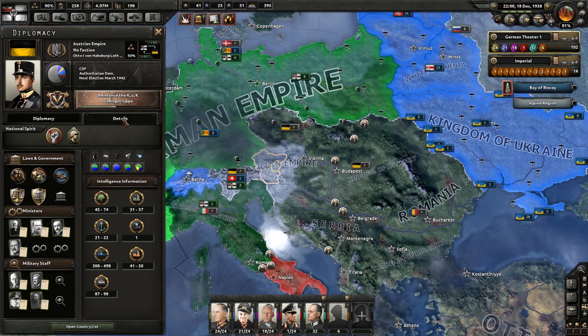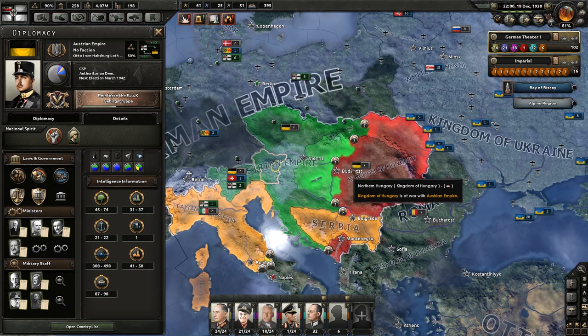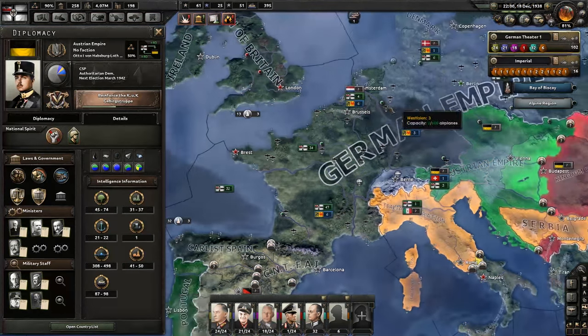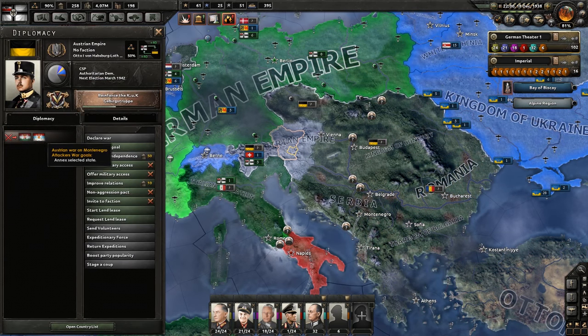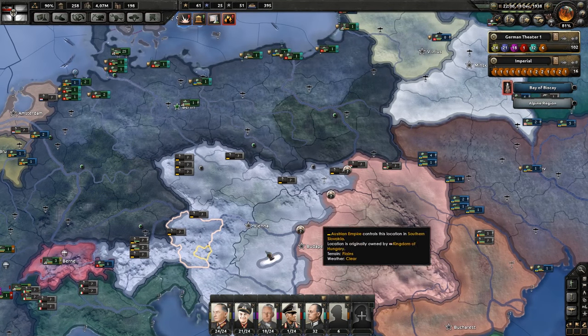Austria needs to join Germany. So I think that while we are rebuilding the navy to take down the Union of Britain, we go after Austria. We have the forces for it, without a doubt.